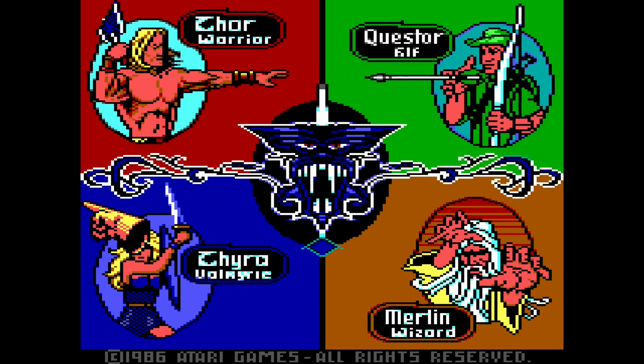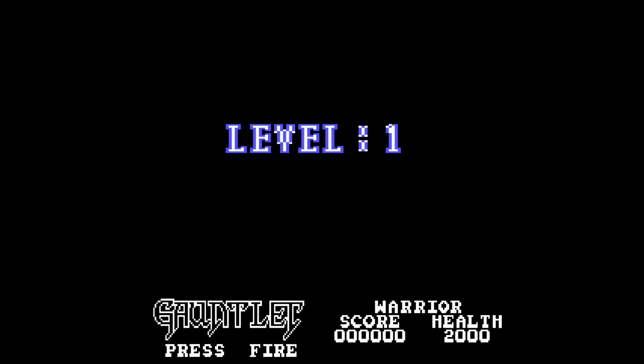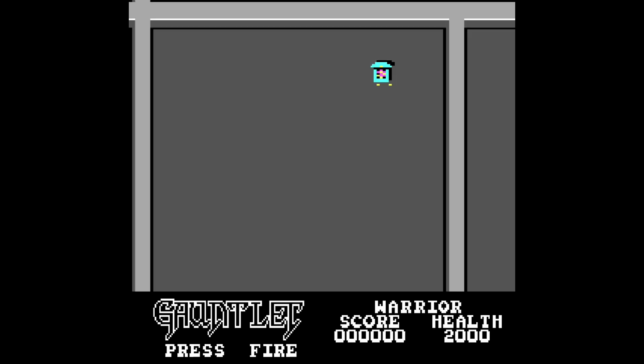Now, we have a choice between 4 incredible individuals. We can have a warrior, a Valkyrie, an elf, or a wizard. And look at that for originality. The wizard is called Merlin. So, I'm going to go warrior. And I'm going to press fire, and jump in to level 1.